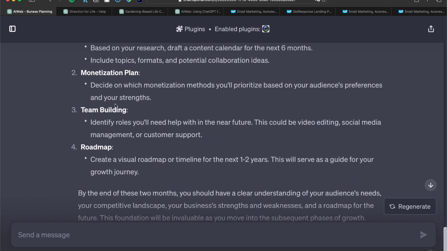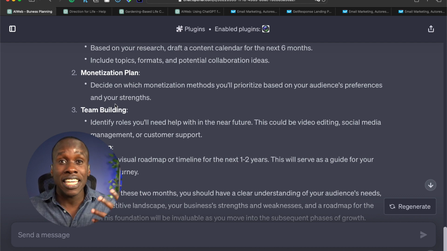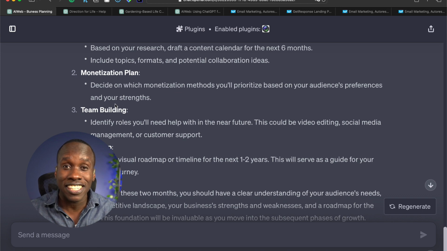And the beauty of this is I don't have to just take what it says here. I can dig deeper in any of these areas so that it can give me more guidance and more resources. Now, I want to share something that blows a lot of people's minds. Some people come to me and they say, okay, it's great. I remember I did a talk on this in St. Martin, and someone came to me and said, it's so awesome that you know exactly what to ask. And because you know exactly what to ask, it can give you so much valuable information. And I wish I knew exactly what to ask.